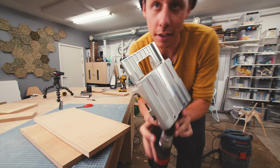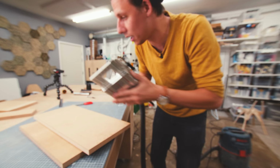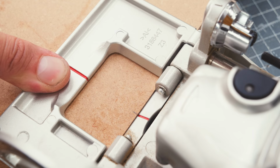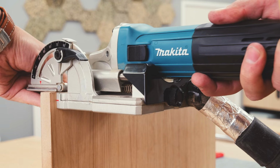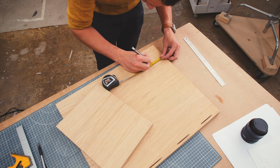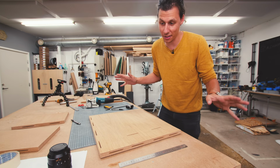In case you haven't seen this thing yet, it's basically just an angle grinder with a blade in it that will cut a slot that will fit one of these wooden biscuits. Ta-da! And now this thing fits in there. Okay, so that was all the lamella biscuit holes done. We can basically start assembling it now.